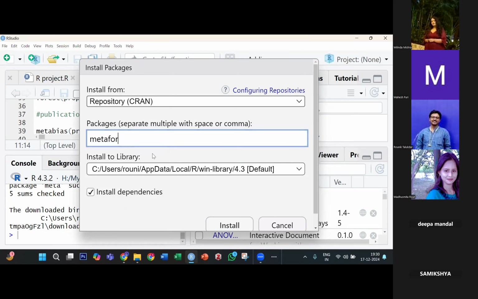Till this, everyone has completed. Yes, sir. Then check where R is installing this. Have you all installed R in your C drive, in your main drive? Whichever is your main drive, mine is C drive, where the operating system is also installed. Have you all done the same, or are you using some other drive? Mine is library.